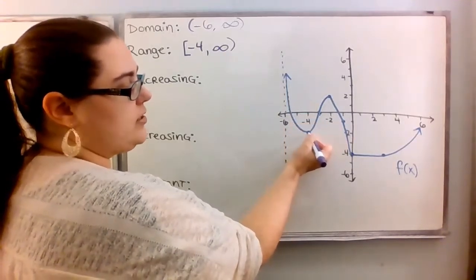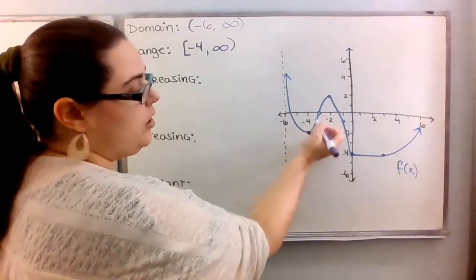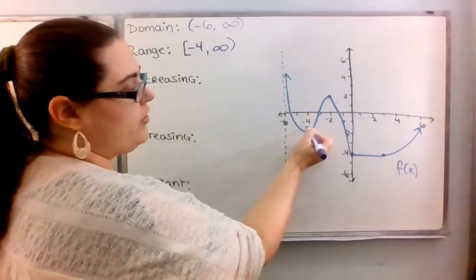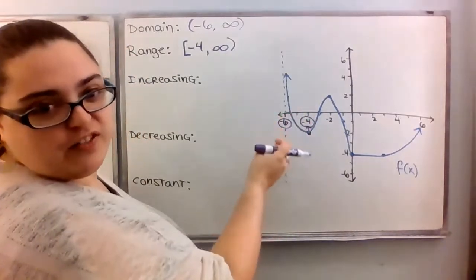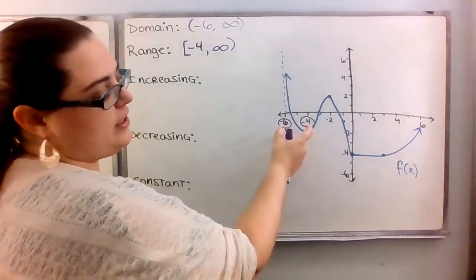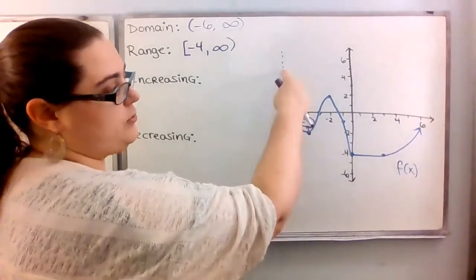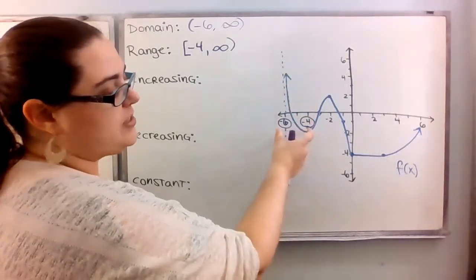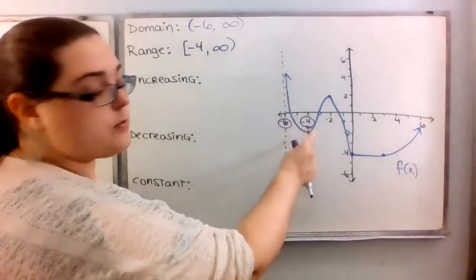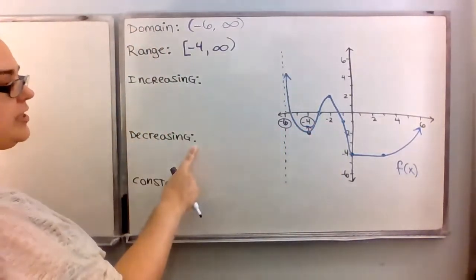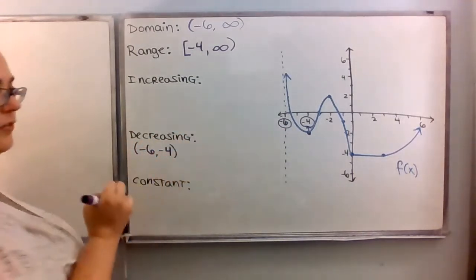until I get to this point. And then at this point, the hill starts to go up. So I'm going to look at the x value of this point and the x value where I started, infinitely close to. And these are the x values that I'm going to use to indicate my interval of decrease. Because I was going downhill that whole time, I'm decreasing from -6 to -4 between those two x values. So I'm going to start out by saying my decreasing interval, it's going to start at -6 and it goes until -4.